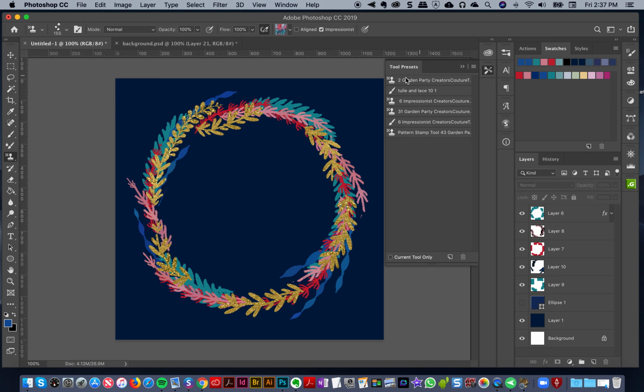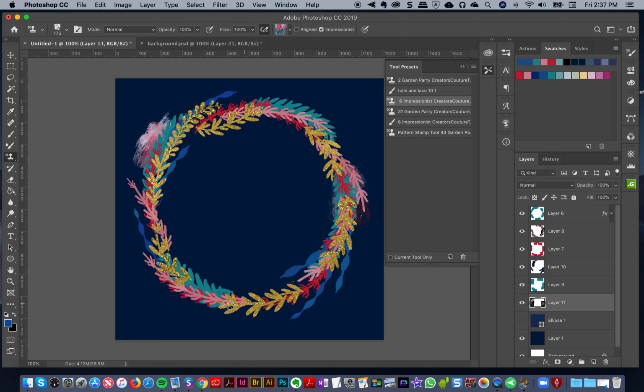Well, now I have them right here, so I can just quickly take one of my brushes that I used on this, and I have it handy, and I can just add some touches, and have these brushes handy should I ever need to use them again.